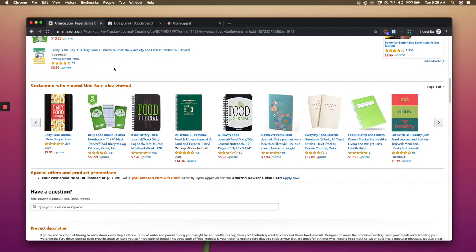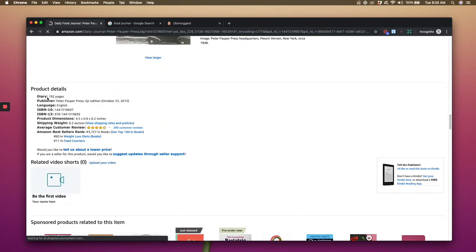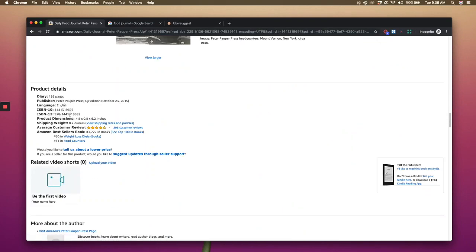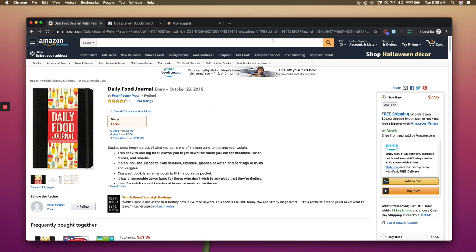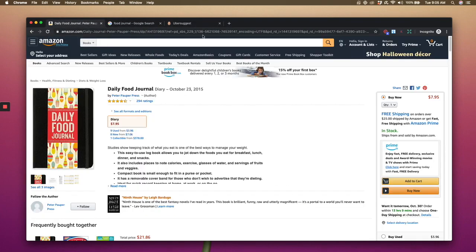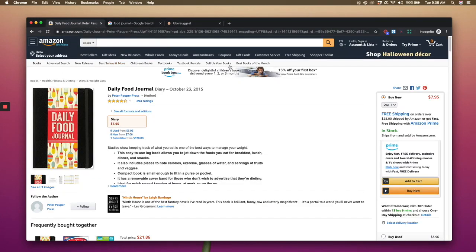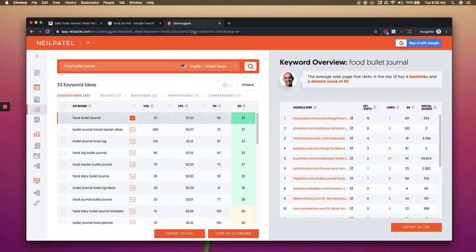Now, because this isn't actually a book, I think we might need to hop over to an actual book. And we can see down here the product details, average review, and then its bestseller rank and areas it's best selling in. All right, but that's the gist of it. That's how we can use some of our free tools that are out there and get the same information we could from something like KD Spy or from Publisher Rocket, but we've got to install a few extra expanded tools into Chrome. Pay for one of them if you want to use Keywords Everywhere. If you want to do it free, you just got to do a few more manual steps and write down and track as you go.